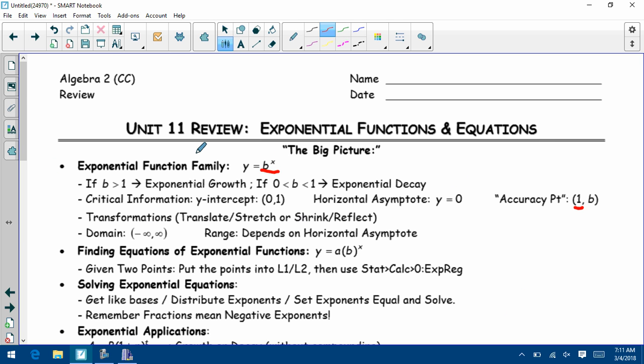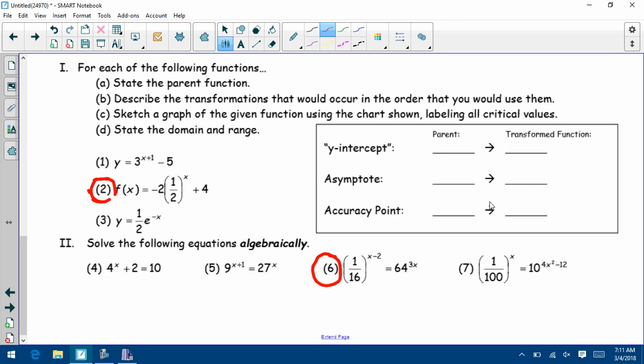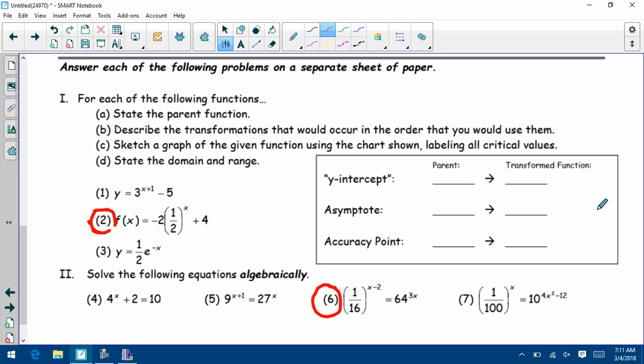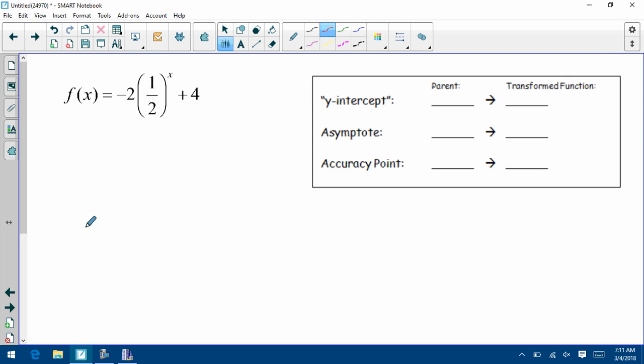So this whole section, we did a bunch of them back when we did them originally, is this section right here. And I figured number 2 would be a good one to look at. So if you haven't already done that, why don't you start a blank sheet of paper or do number 2 somewhere. You won't have room to squeeze it all in here, so you'll definitely need a blank sheet of paper. So here's that question that I wanted to go over. It doesn't matter if it's out of order from yours, but start this on a blank sheet of paper somewhere. I want to make sure we go through this together, so get the paper out.